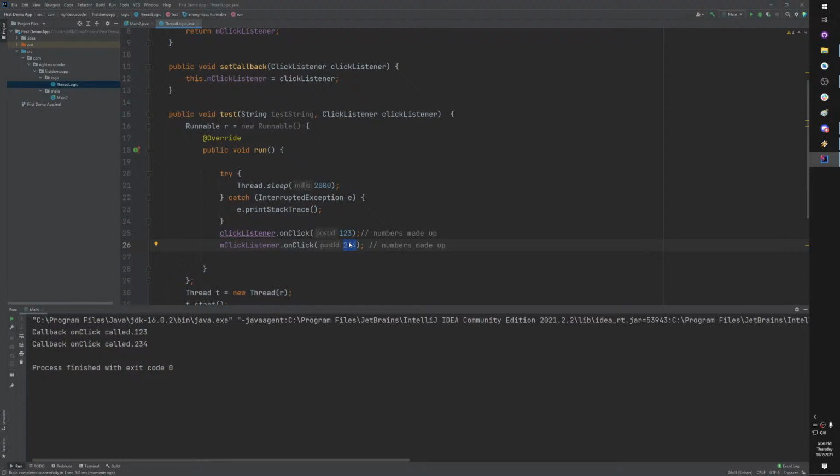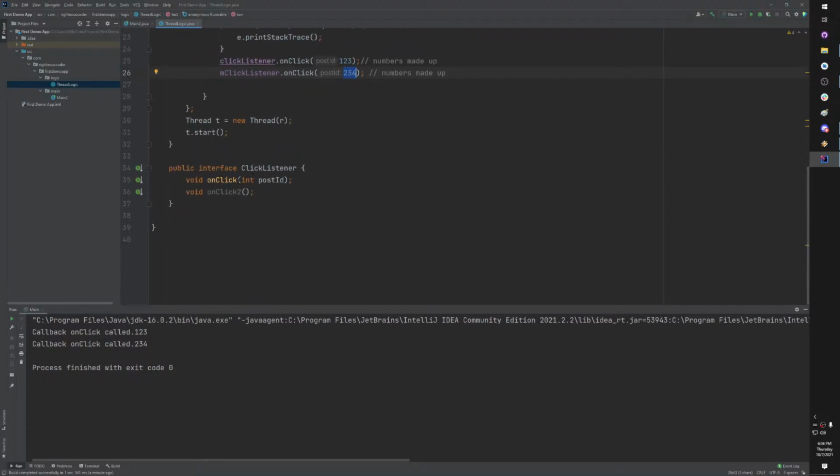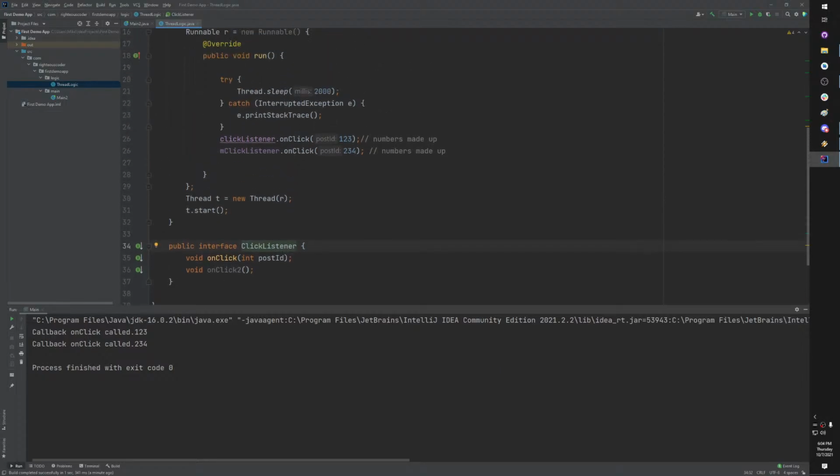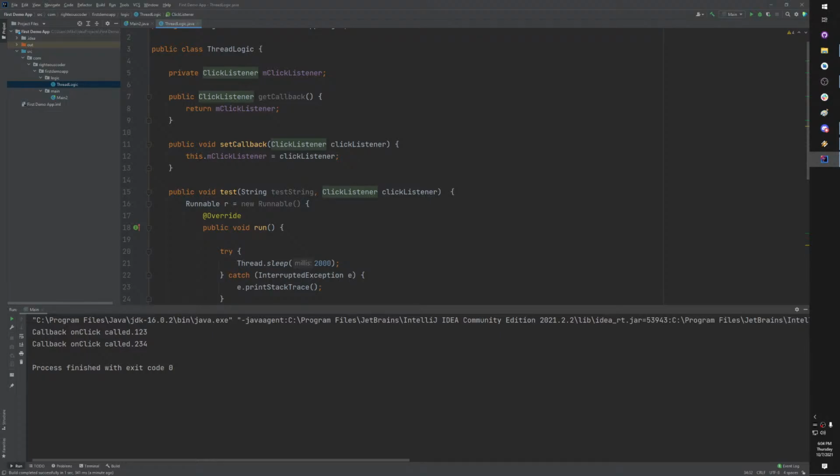Does that make sense? It's a little bit abstract, but I want to take the time to start talking about this concept of a callback and where it's actually used and how and why it's important. So you can pass parameters into the callback. In this case, I called it click listener. You can pass click listeners as a setter and have a private local variable for that. Or you can have instance variable, or you can have it pass as a parameter for a single method.